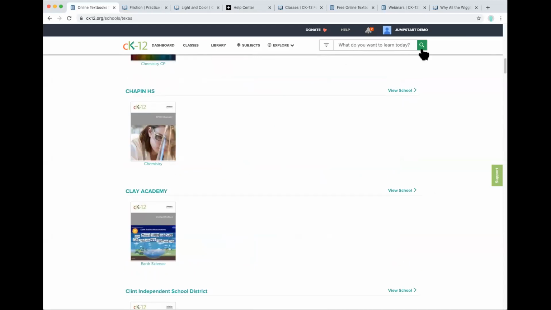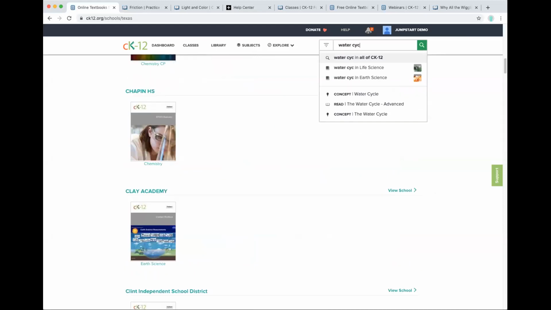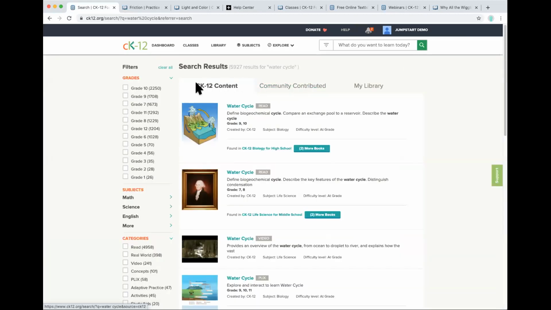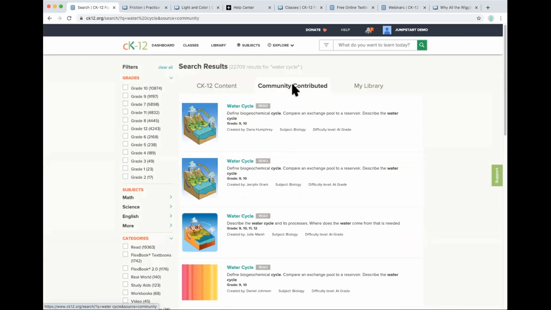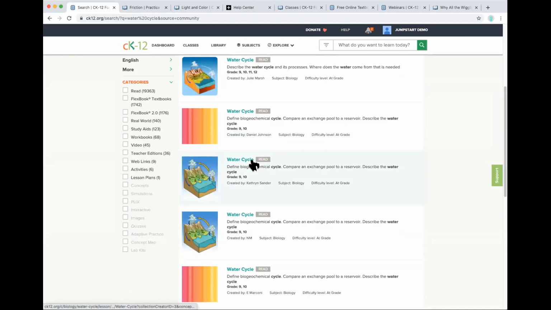One other thing is, earlier I searched for the water cycle and searched in all of CK-12, and I told you I was on the CK-12 content tab. Notice we have a community contributed tab. If I swap over to this community contributed tab, now I'm viewing materials that were created by or adapted by different authors, and it tells me who the author is.